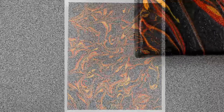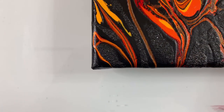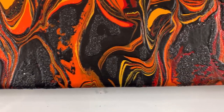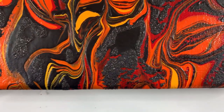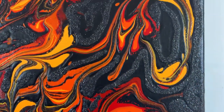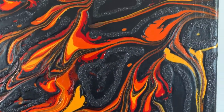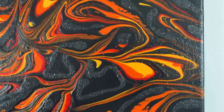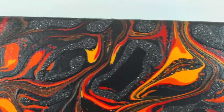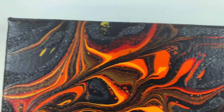It's really hard to see in the static picture, so I'm going to zoom in and give you a closer look at the black paint with the glitter in it. It's given the painting some texture, which I did not expect. It really looks like the cold volcanic rock that collects around the lava as it flows down the mountain. And because of that, I'm calling this piece Volcano.